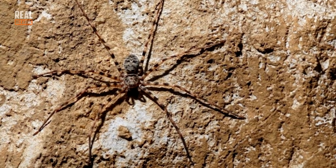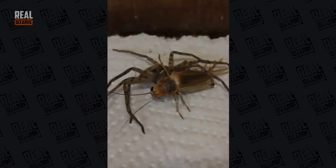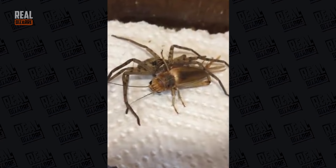Theraphosa blondi might be the biggest spider in the world, but Heteropoda maxima is the one with the widest leg span — up to 12 inches with fully grown spiders. Most of these dwell in Laos. They prefer deep dark caves and they rarely go out anywhere. They have relatively small brownish-yellow bodies with slightly darker bellies. There isn't much information about these spiders out there, but there is always new and exciting news.